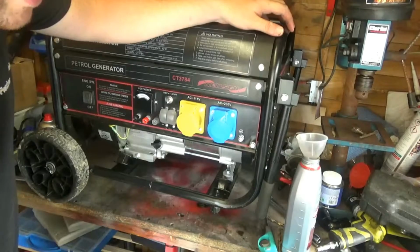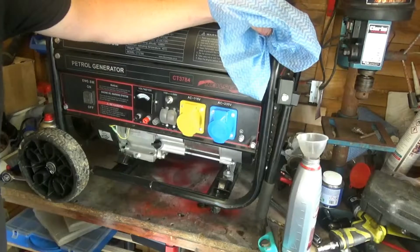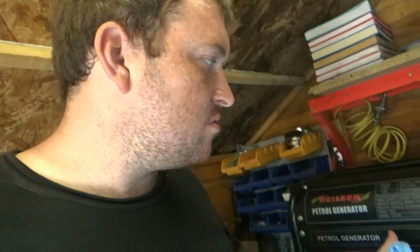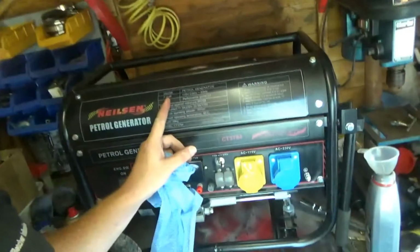I could get another one of these if this lasts, but then look at the size of it compared to just that one thing. I paid £420 for that other one. That one there. And it's a little over a year old, I want to say. So this one was $225 or something like that. It's a Nielsen still. It's saying it's 7 horsepower on the side, but wrong labeling.